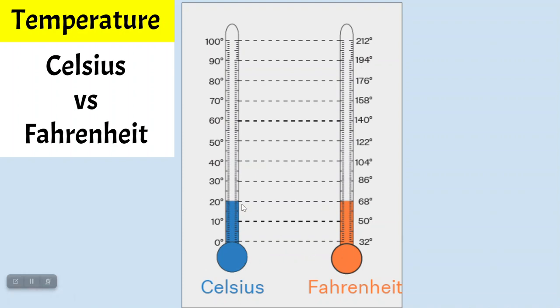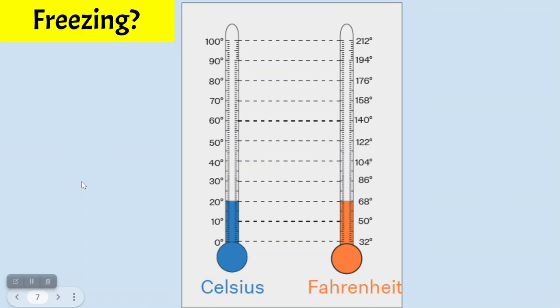All right, so you can see just looking at the Celsius scale here, 20 degrees is the same as 68 degrees Fahrenheit. 68 is roughly the temperature of our classroom, so you can call that room temperature. Okay, Celsius, with the metric system, of course, was designed to be more logical. If we have freezing a block of ice in Fahrenheit, it's going to be 32 degrees Fahrenheit. But in Celsius, we designed that scale so that 0 degrees is freezing.